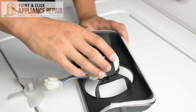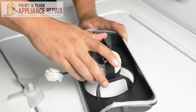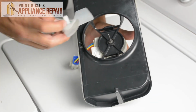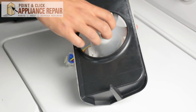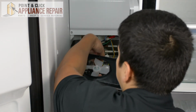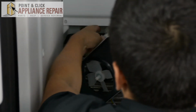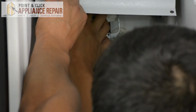Okay, now we're going to put our bracket back on top. Snap that into place. Turn it back over and place the fan blade back on top. Now I'm going to take my new fan assembly and clip it to the wire harness. That's plugged back in now. And we're going to set this back inside.